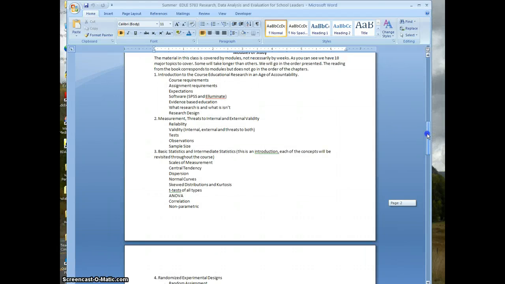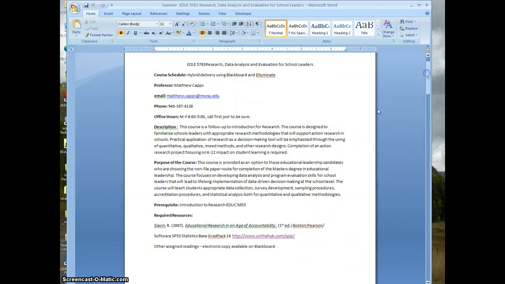The other thing that you need to keep in mind in this course is this Illuminate program. There is a video about Illuminate, about how to get into it. There are some things that you need to do to your computer to configure that. That is available in Blackboard. Basically, Illuminate is a communication software program. You can stay at home, you can go to school, anywhere that you have broadband access. You can get into that.